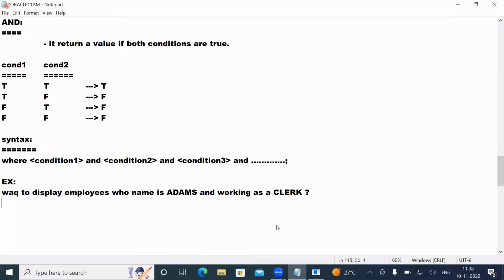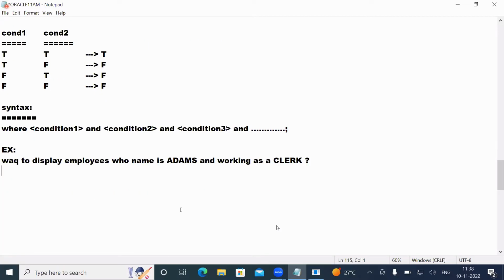Okay, so this is my requirement: I want to display the employee whose name is Adams and who is working as a clerk.